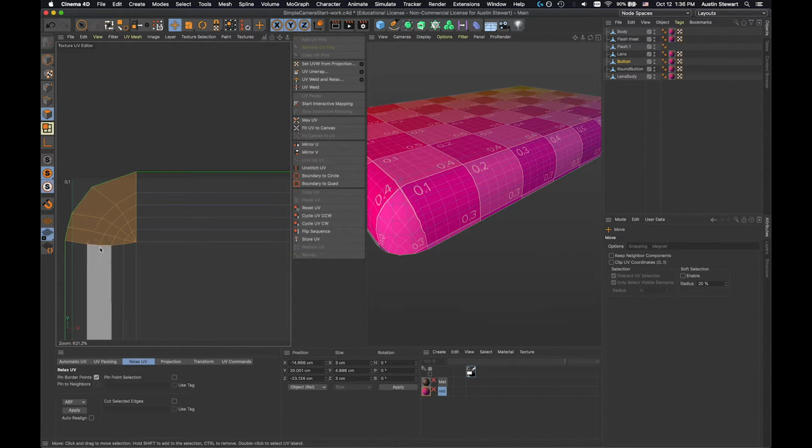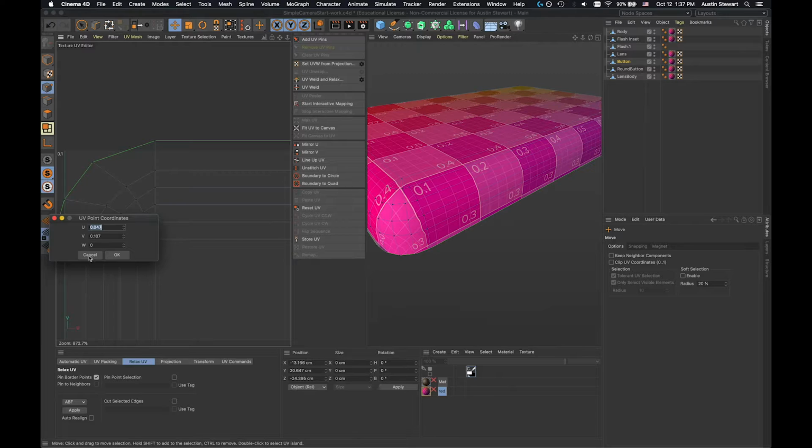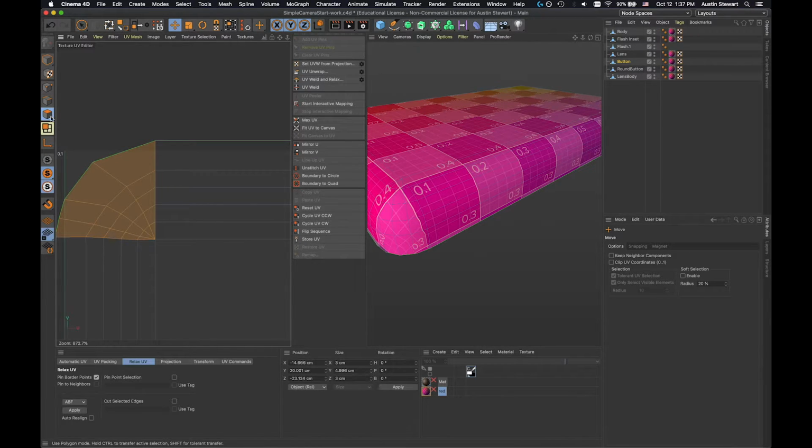Again, I could manually make sure these are square, so I could always go to Points mode, come down here, and actually, right, try and make these a little bit less. And then go back to this and just hit Apply, right? And that'll clean it up a little bit more.